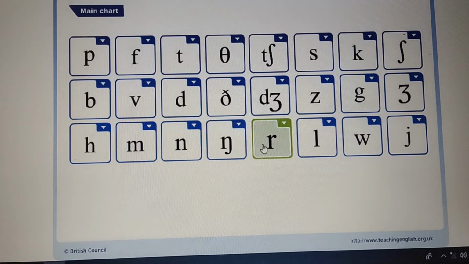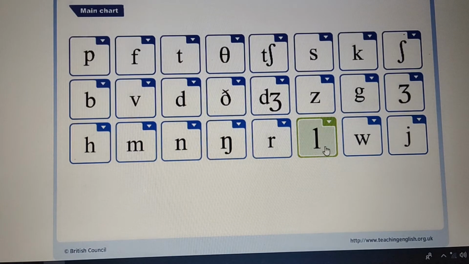Okay, now next sound. R. Example for this: rule, grin, tree. Now next sound. L. Pull, love, rule.